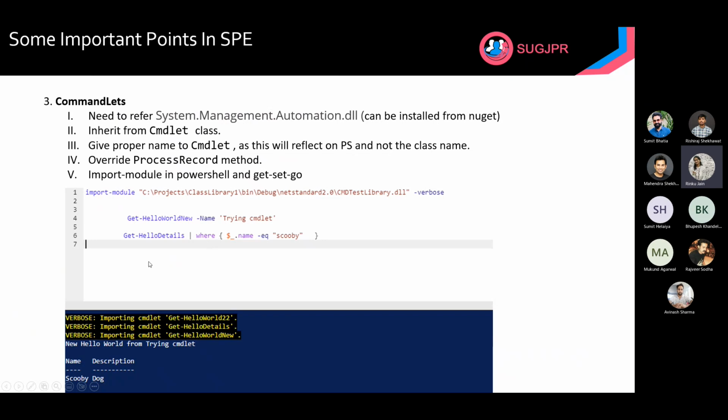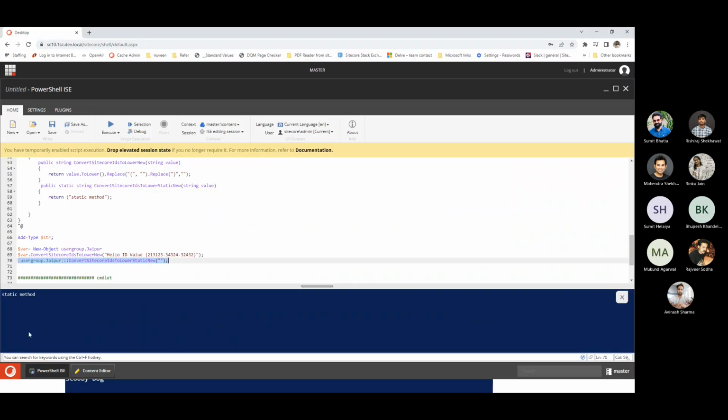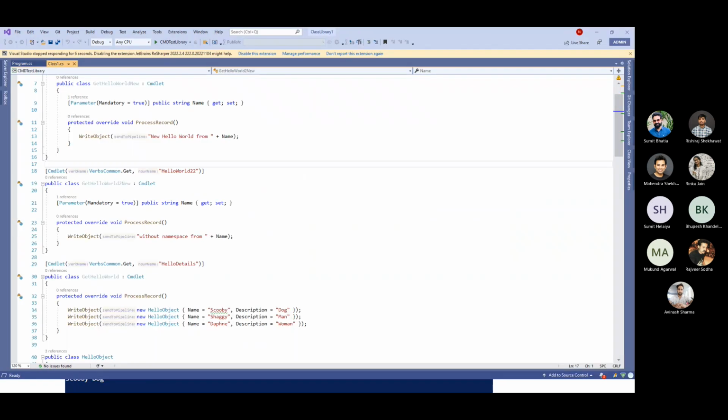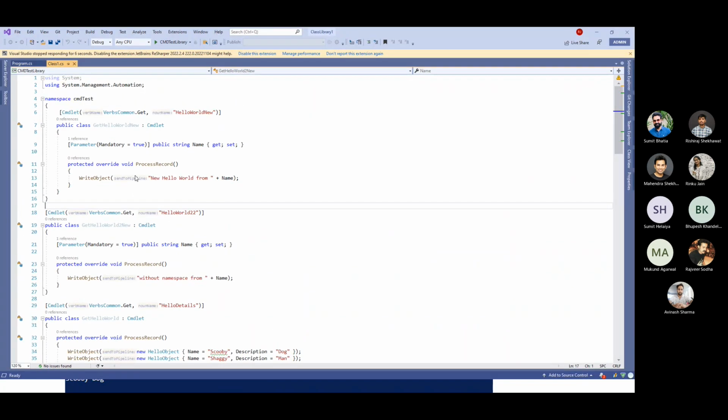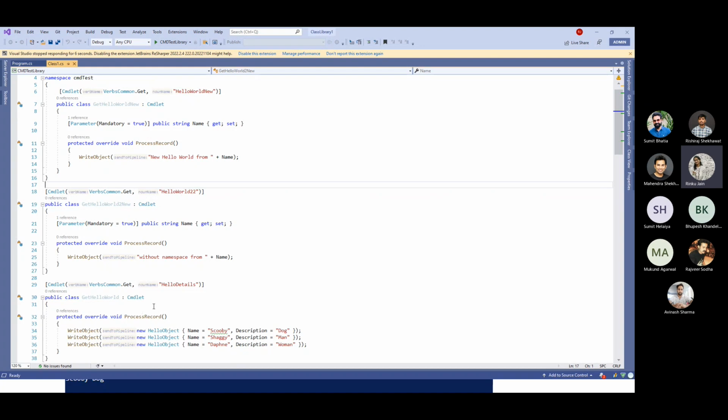Similarly, we have used Import-Module where we have created that particular cmdlet, and then we are simply calling it like this. We'll see that too. So here you see I have created three cmdlets. One is inside the cmd test namespace, and one doesn't have that namespace like this.